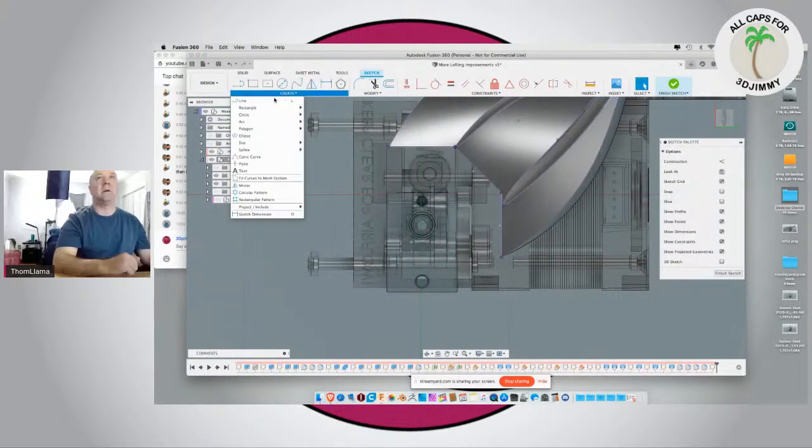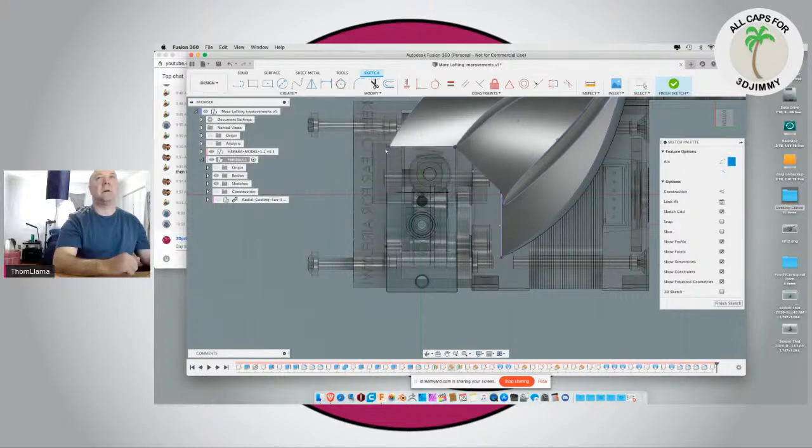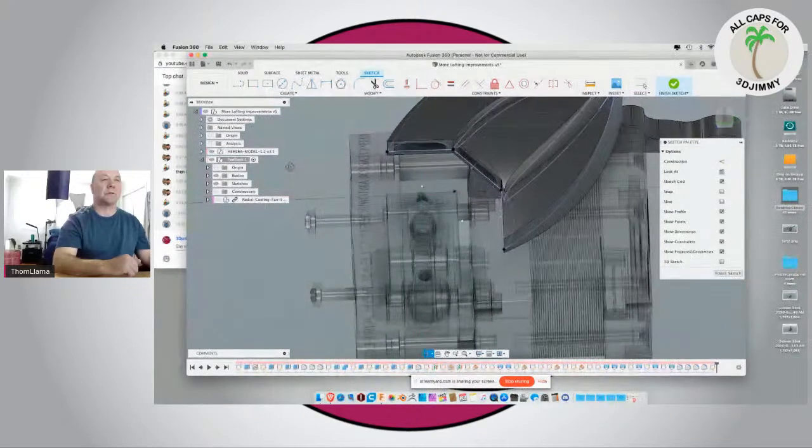And then I can just do like arcs, 3-point arcs. Hit that spot, and just arc it like that much. Do the same thing here to there, and arc it that much. And one more here to there, and just do it about that much. Escape. And then I need to draw a line. Actually, I don't need to draw a line because I projected, didn't I? Okay, maybe I do.